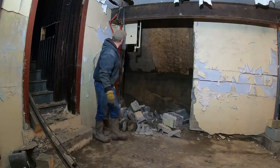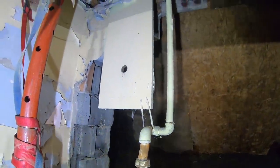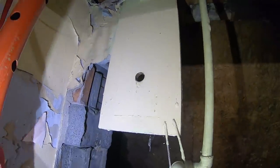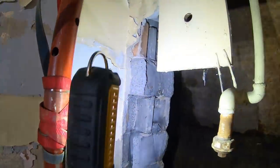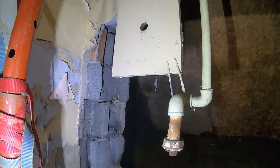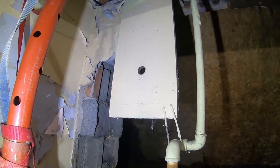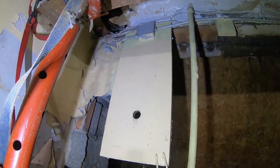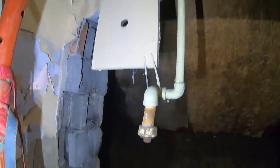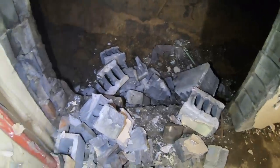Oh, that was a hairy spot for a minute — let me show you why that just scared the crap out of me. I forgot to disconnect this board, which was anchored to the wall. It's holding this pipe that runs along the top of that wall with all the electrical wires staked to it, plus a junction box up there. All those blocks wanted to kick back at this post, and I sure didn't want them to knock it out from underneath the support beam — because then we'd be in a world of trouble, the whole building could come down on me. Also, that electrical box is running all my lights right now, so I'd be running for my life in the dark instantly. That just worked out — whew, had my nerves going for a second.